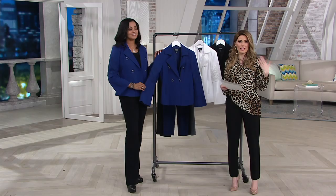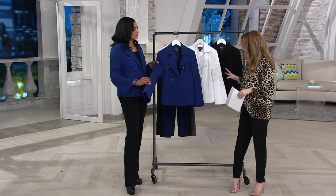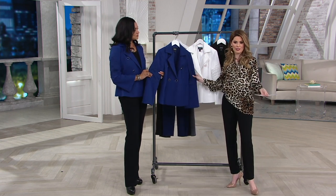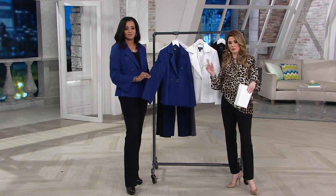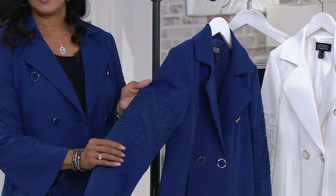If you want the easy pay, that goes away at the end of the day so take advantage of that now. You have three color options available. Sizes 2 through 28, but because this is a clearance show — we have clearance items, and this being one of them — make sure you check the size availability guide to confirm we have the size and color that you want.